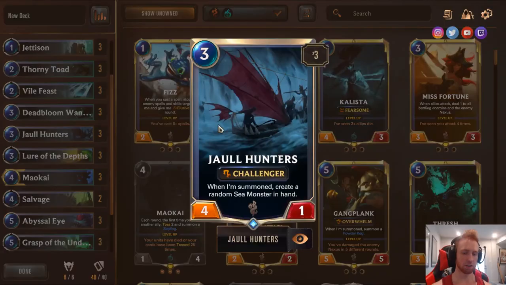Next card's Jaw Hunter. This card's phenomenal. 3-drop, 4/1. When I'm summoned, create a ramp sea monster in your hand, Challenger. So you just play it and you remove one of the threats or something that's pressuring you, and you get a sea monster in your hand.